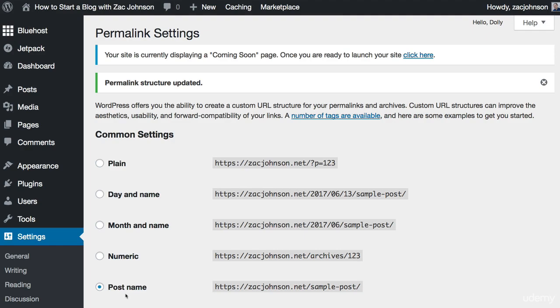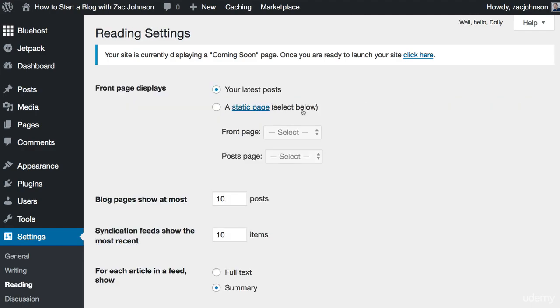Next thing we want to do is change the reading settings. So again, under Settings, we're going to go to Reading. Now in the reading section of WordPress, you have a few options here that you can play around with. The first thing is, what do you want to appear on the main page of your blog? Do you want your latest blog posts to appear, so that whatever you just wrote about recently will be the top post on your blog? Or do you want a static page? If you want a static page, you would actually go like this, click on the page that you already created. But since we don't already have any content created, we're just going to stick with latest posts.